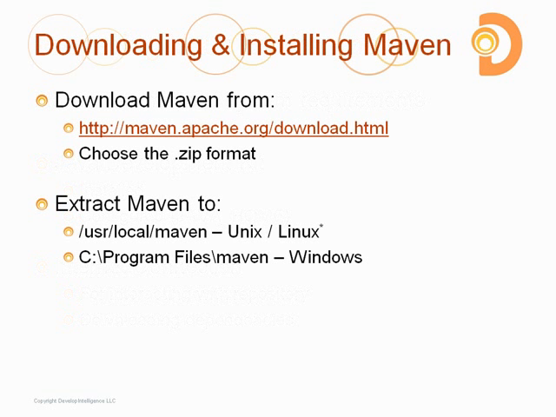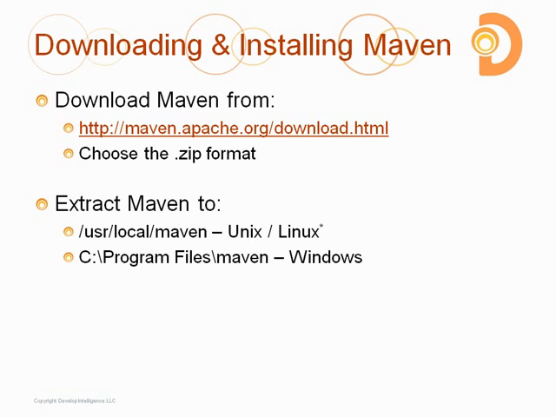To grab and download Maven, obviously you have to pick which version of Maven you're going to work with. Just go to maven.apache.org, grab the zip file, extract the zip file. Usually in the Unix/Linux world, people put Maven in /usr/local/maven. In Windows, it's kind of up to you. My personal tendency is to treat a non-executable as if it were an executable. So in other words, usually I put Maven in the Program Files directory. But again, that's entirely up to you.